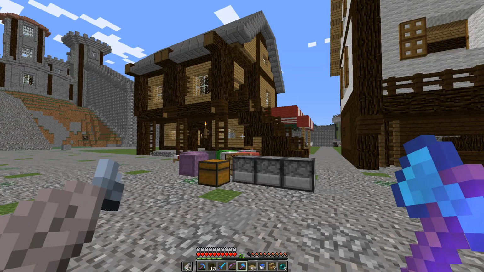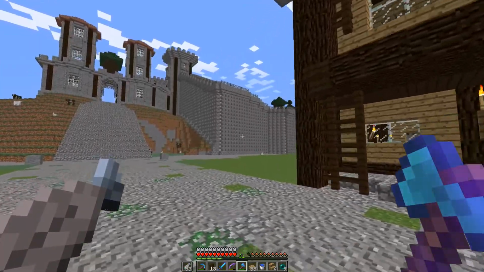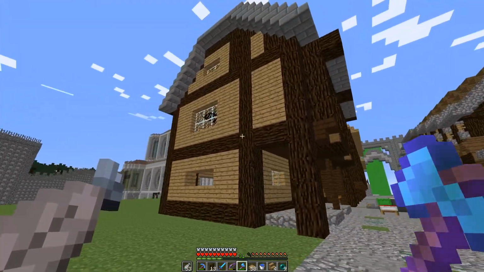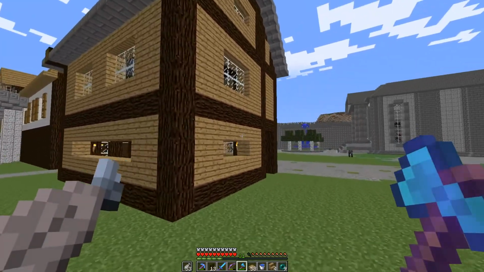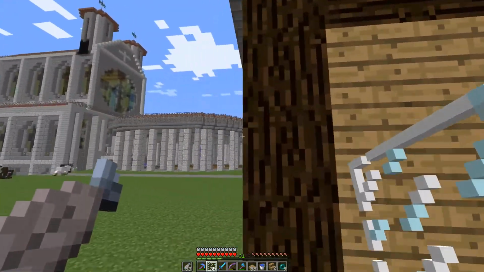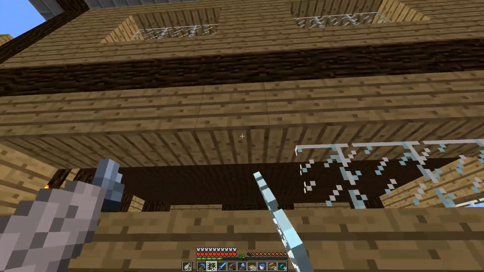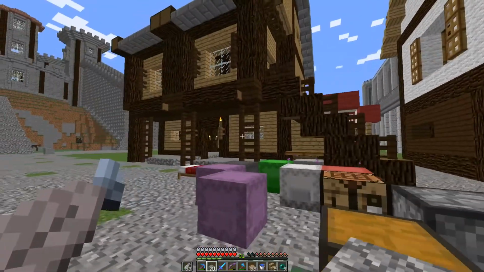It doesn't look bad, I don't think. It could look a heck of a lot worse, in my opinion. Maybe the oak was a bad call, but too late now. Like, 60% of the building is oak. We can also add in some windows. These windows here are kind of obsolete, or they will be made obsolete, because I think we're just going to join buildings on. There's not too many details about it.